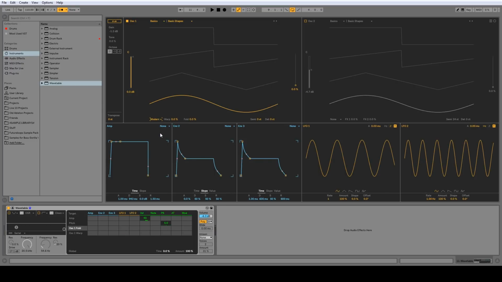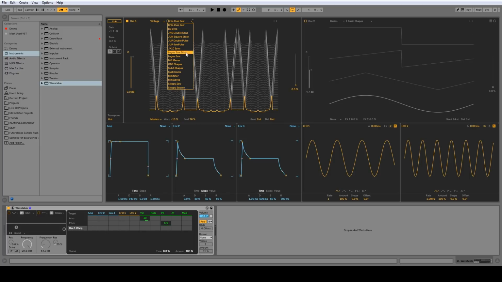Pretty sweet. And what's in this modern section? Warp and fold. Very interesting. It's almost similar to the syncing modes in Serum. Unfortunately, you can't FM from oscillator 2 to oscillator 1. I don't think you can anyways. But yeah, it's a very cool plugin. And as I said, it's very low CPU. There's a ton of different wavetables in here, so I'm going to be having a lot of fun playing with this.